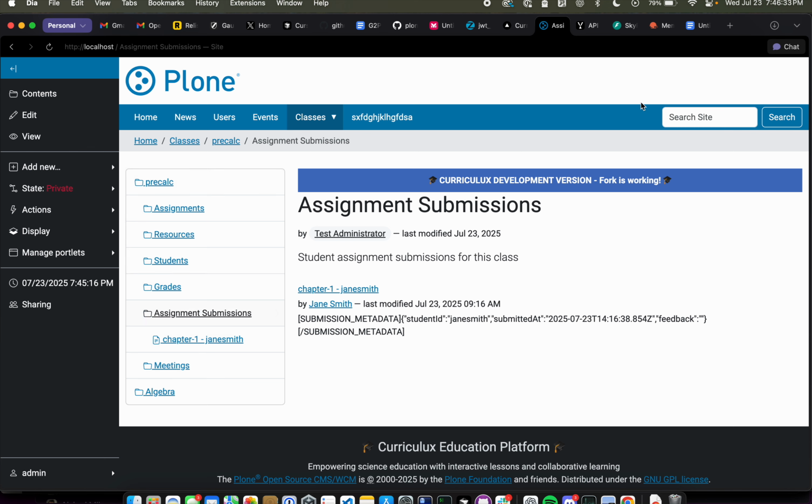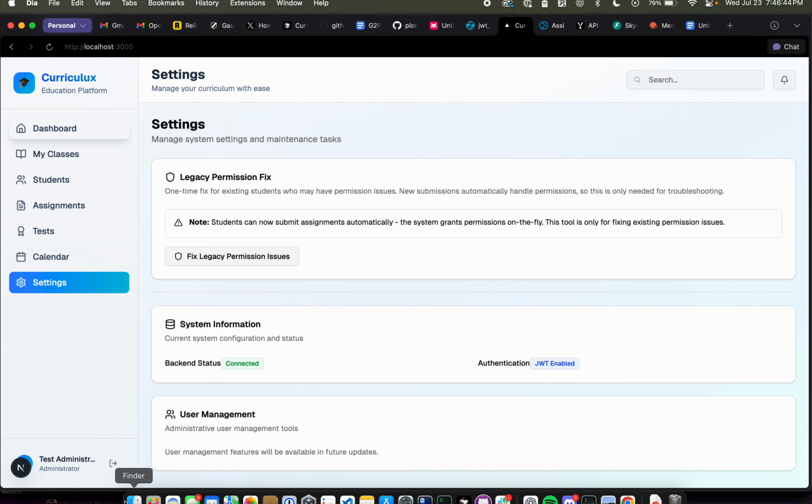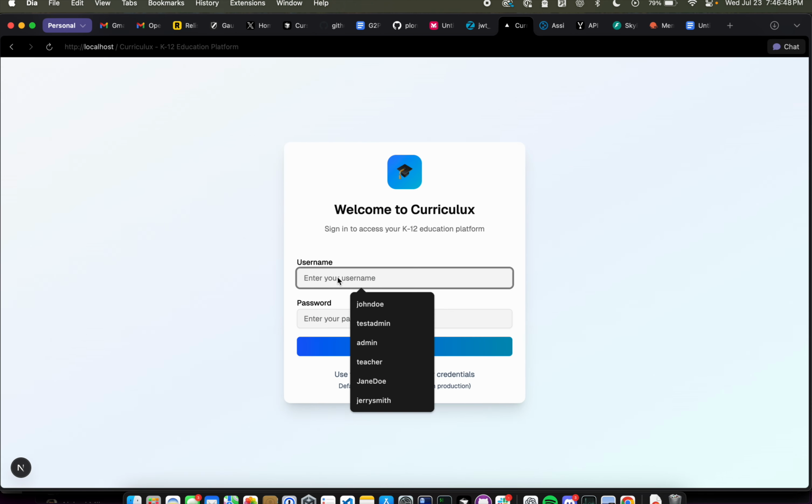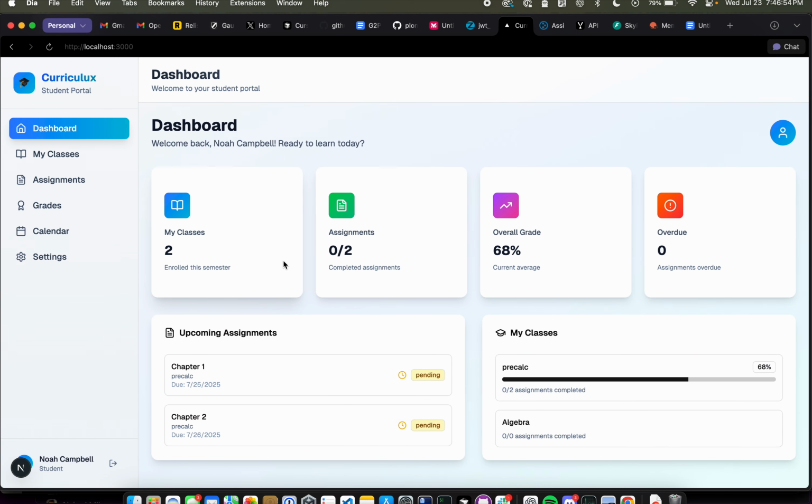But so that's currently a lot of the stuff that the admins can take care of. We do have a mock data calendar. Settings I want to change a bit, but what we can look at is, let's take a look at the account that we just made for myself.